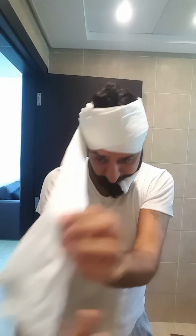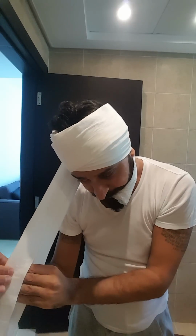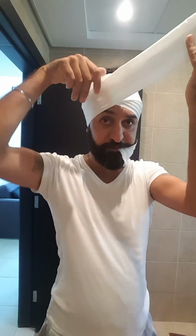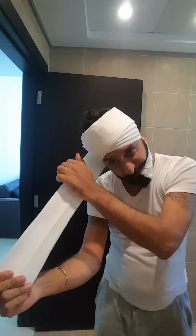Now, I'm slightly dissatisfied with the width of the last piece, so what I'm going to do is bring it back around, and just using my fingers, slightly widen the last piece of the turban, keeping this all very light, until I'm satisfied that I've got the width that I desire in my last piece. And that's starting to feel a bit more comfortable. So I'm happy with that.